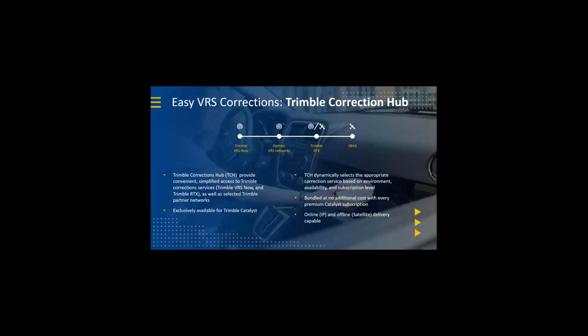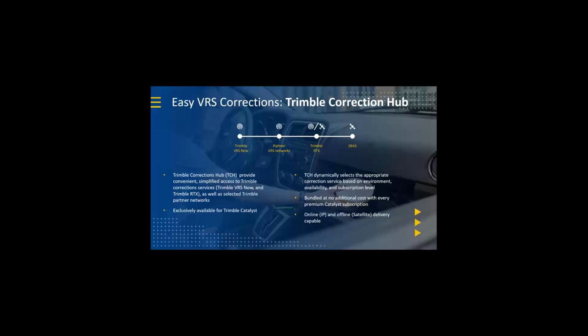Trimble Corrections Hub uses RTX. Trimble's RTX correction service is available worldwide at various levels of accuracy. To get down to the tight level, Trimble uses their own VRS Now network. That's why, when I showed you the centimeter precision options, only a few parts of the United States and Europe had those very light blue areas. That coincides with the Trimble VRS Now network.